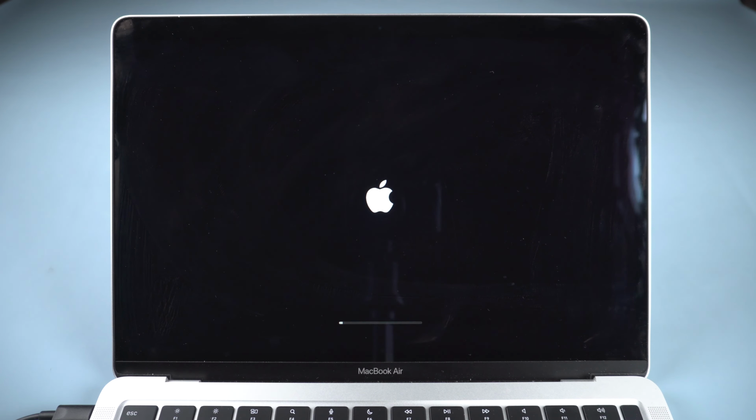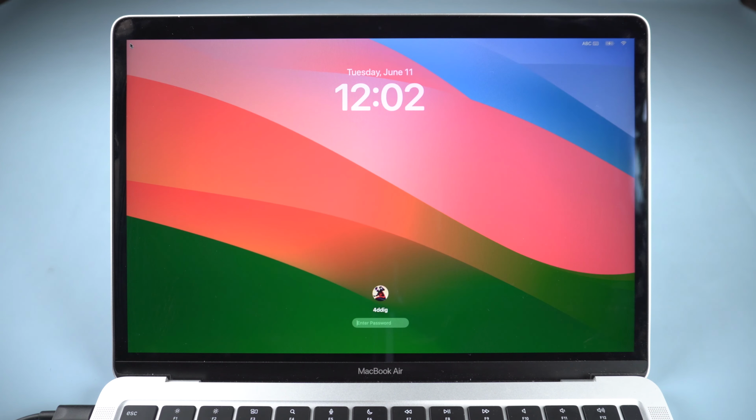And you can see the Apple logo with a loading bar on your screen. After a few moments of rebooting, you will get a time remaining indicator. Now, you can log in and set up your new macOS Sequoia.